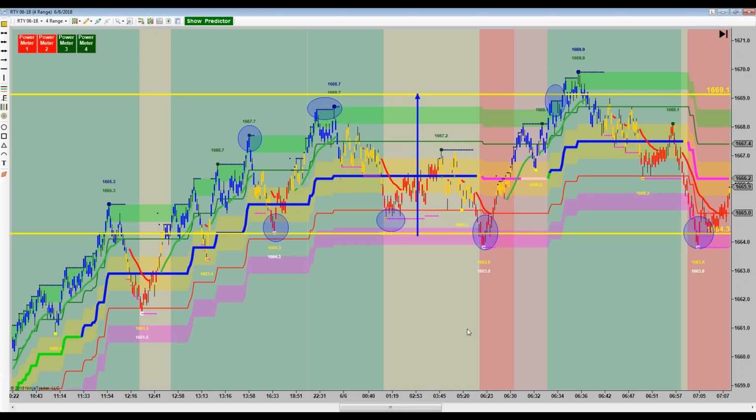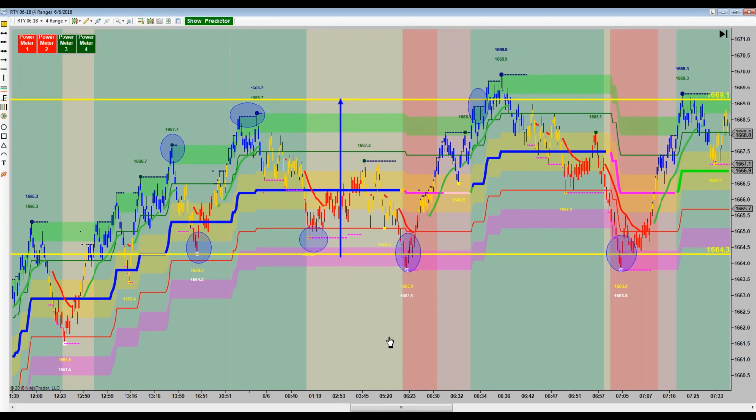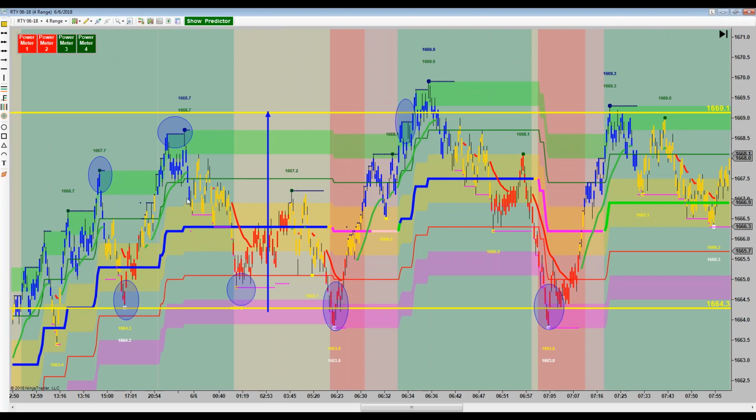All right, here we go. Let's keep going. Okay, here's 7:30 coming up. Rejected at the top again, right up at this resistance level, right around 650, 68.9. This was a little above it. This was a little below it. This hit it right on the button. Still in the range.